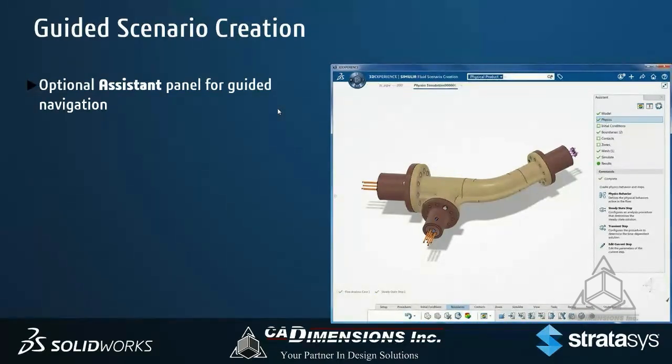We need to specify what we're actually including in the simulation. We need to specify our flow domain. We need to specify our lids. In this case, we can see one lid here. There's lids on both of these outlets as well. We need to specify our physics, whether it's a steady state step or whether it's time dependent, and then we need to specify our dependencies, right? Whether our velocity changes in time, whether our pressure changes in time, whatever we would do, we can get a step-by-step walkthrough for each of these.